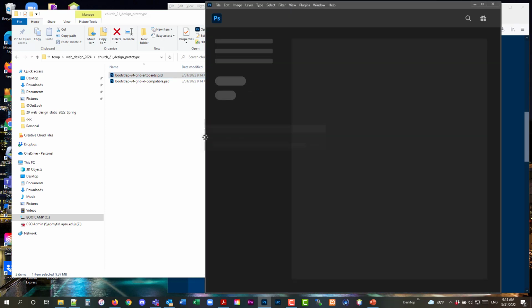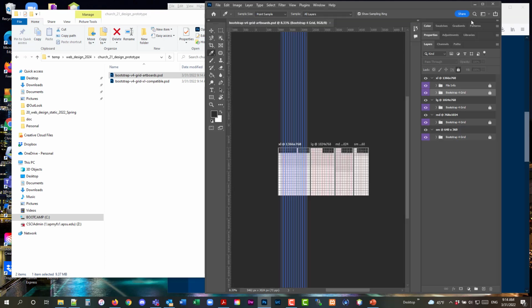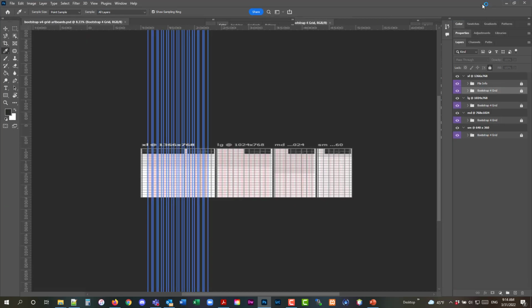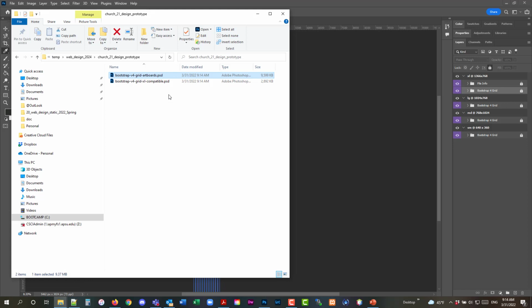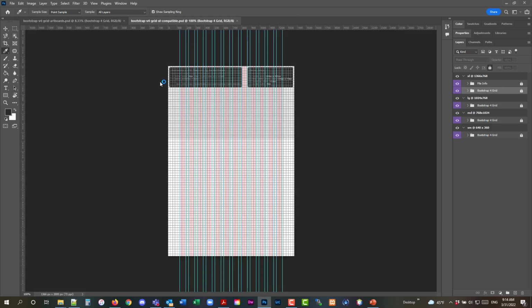So this is the first file, and another file is Excel compatible. So this is just the Excel. We are going to use the first one, the artboard.